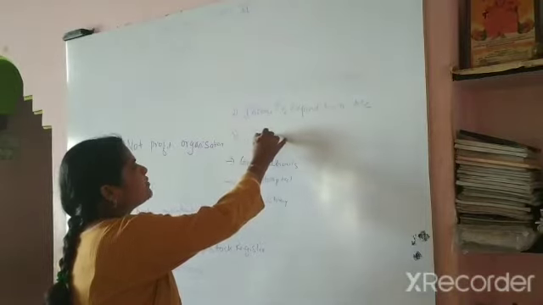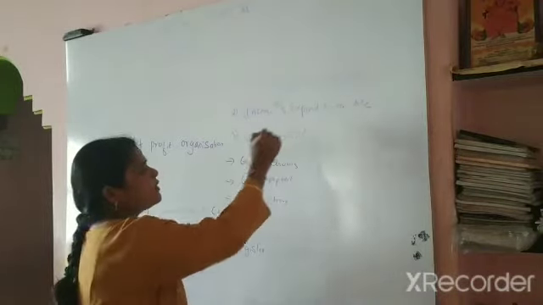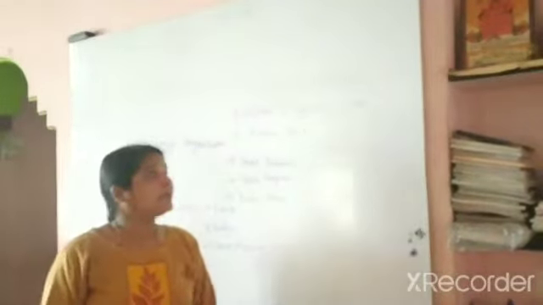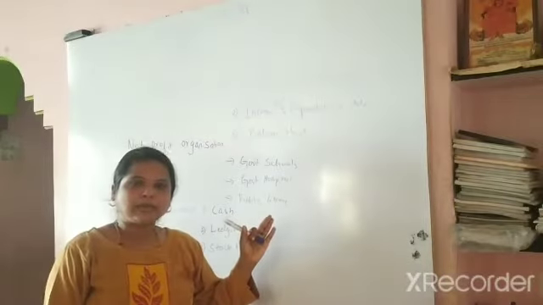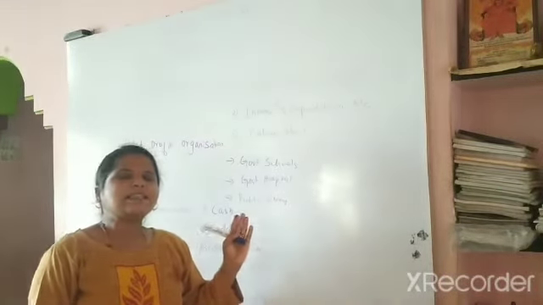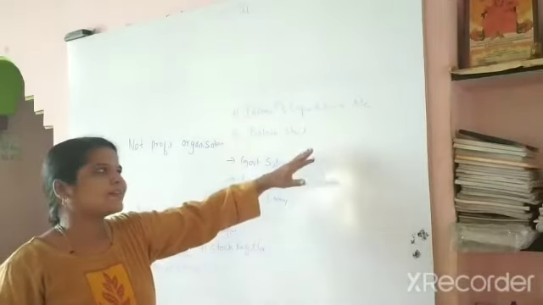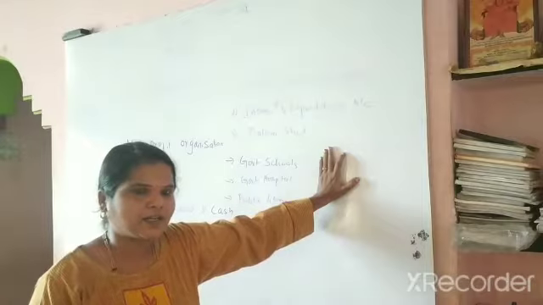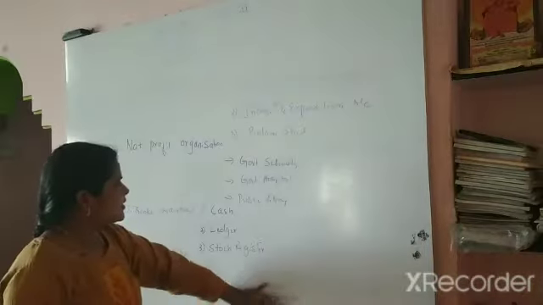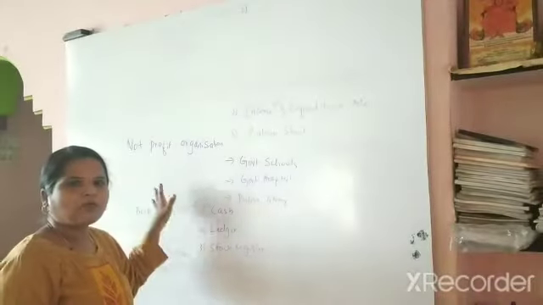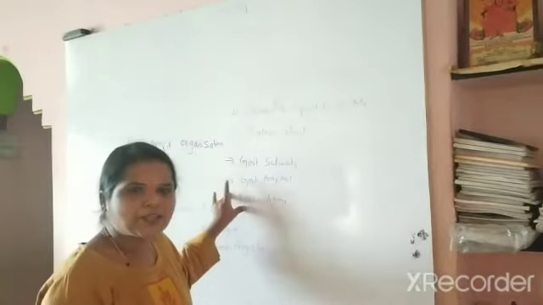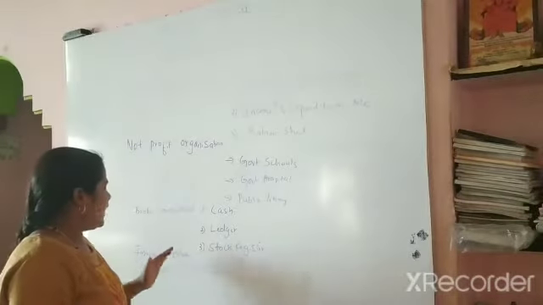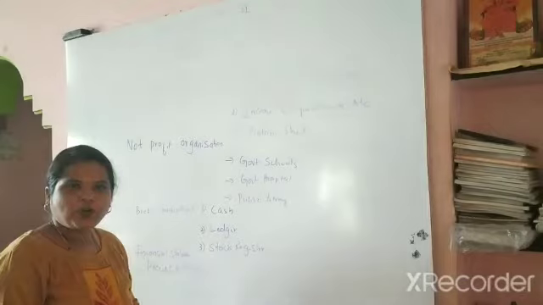In the same way, we prepare a balance sheet. In the balance sheet, we come across all the assets, liabilities and the capital. On the liability side, we have the capital as well as the liabilities, whereas on the asset side, we have the fixed assets and the current assets, whatever is there, recorded in the balance sheet. So these are the basic things: the meaning of non-profit organization, examples, the characteristics, the books maintained, and the financial statements prepared by non-profit organizations.